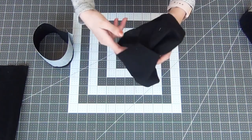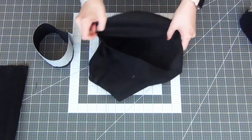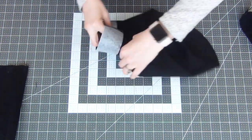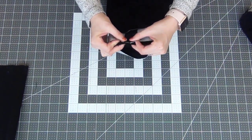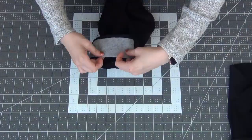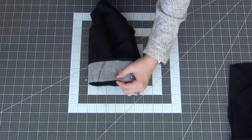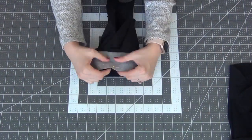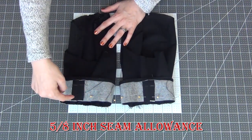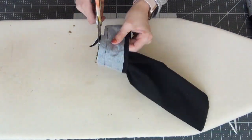Turn your sleeve right side out and then tuck your sleeve into your cuff with the folded edge on top. Start by matching the seam allowances, and then you're going to gather up that bottom edge so it lines up perfectly with the raw edge of your sleeve cuff. Pin them together and then distribute the gathers evenly. Sew these together with a 5/8 inch seam allowance, and then once again cut off half of that seam allowance.